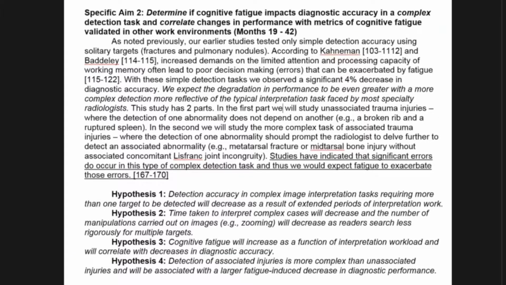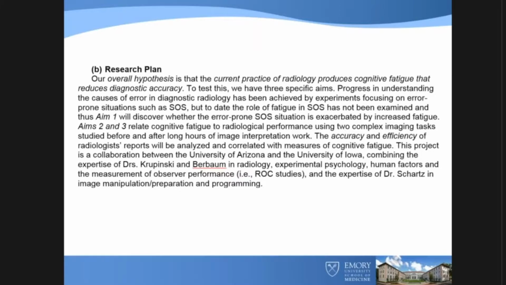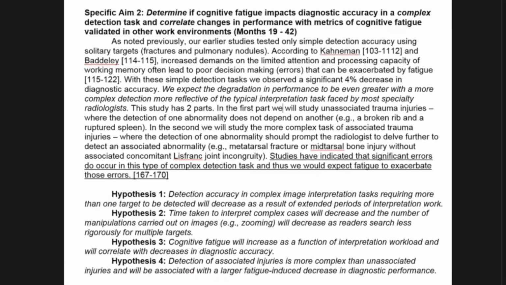And then this is my introduction to an aim. The previous paragraph was an overall, here's what the rest of my proposal is about. Now here's one of my aims. And again, this is about a third of a page, half a page. Boom, here's my aim. And that aim I've stated on my specific aims page, and this is the exact same wording. I'm repeating it again. And then I give a brief paragraph. Why is this important? Why do I want to know about this?